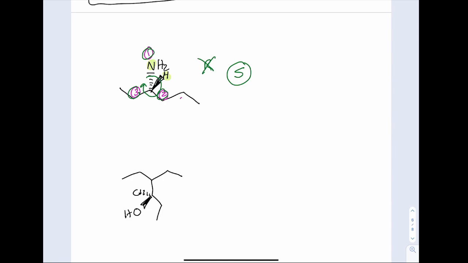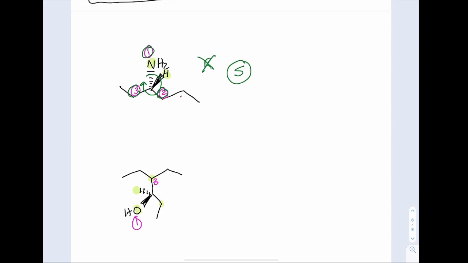A hydroxyl group, and then just a methyl group. We're doing skeletal structures, so we can just leave it. So this one, assigning priority of oxygen. I have a carbon right here, I have a carbon right here, and I have a carbon right here. So oxygen is going to be my highest priority group, right? The one with the higher atomic number, so the atomic number of oxygen is higher than that of carbon. And then of these carbons, this carbon is bonded to 3 hydrogen. This carbon's bonded to 2 hydrogen and a carbon. This carbon is bonded to 1 hydrogen and 2 carbons. So that one's going to take priority.